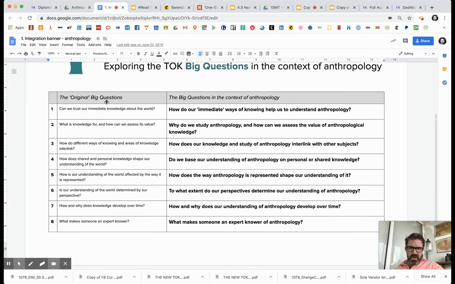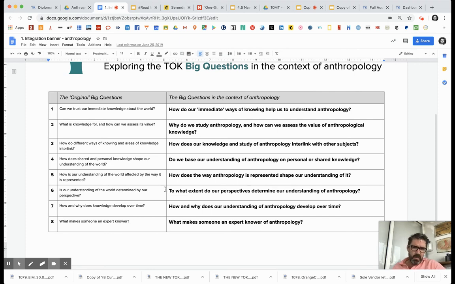So here is the original big question that we look at in TOK, and here's how it looks for anthropology. All of these questions. This is the beauty of our structure, our approach to TOK. All subject teachers can answer all of our unit titles. All of our unit titles are questions, and they can all be referred to by any subject, whether you're a mathematics teacher, a history teacher, or an anthropology teacher. And that's what makes it such a strong approach to the course. The old-fashioned way of doing it via areas of knowledge cut out a large proportion of the teachers within the school. But following this question-based approach, anyone can get involved at any time.